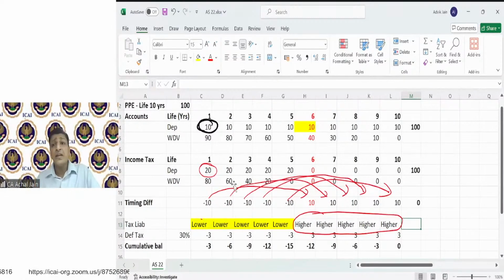Any more questions from your side? Anyone else? Any doubts? Do you think you're clear on the deferred tax concept? Yeah, it's very, very important. And at times I've seen this becomes tricky for the students. So once you understand the concept, you'll not find this difficult. Any questions on this? Any doubts if you have? Quickly.